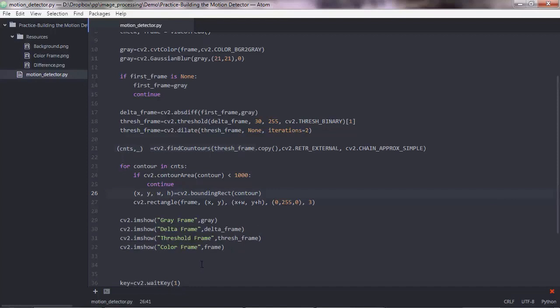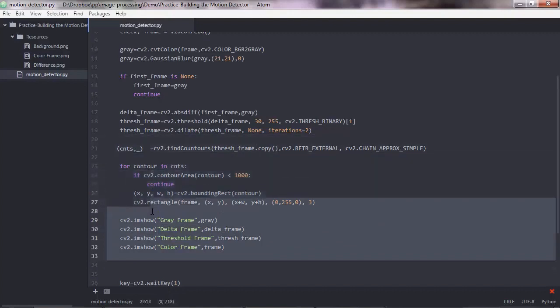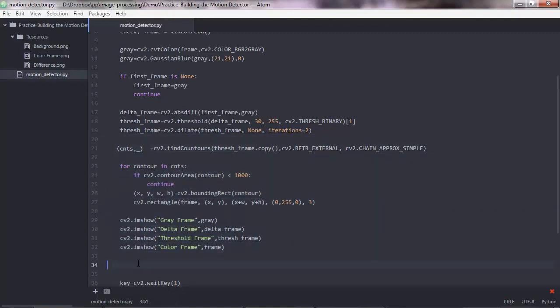I mean, in the real world, it's not enough to just draw a rectangle around your object and then that's it. So what we'll be doing in the next lectures is we'll be storing the times that the object enters the frame and when the object exits the frame. So we've got some more lines to add to this code. And I know this code here was quite a lot to consume, but I hope these are clear now. If you have any questions, please feel free to ask them, and I'll see you in the next lecture.